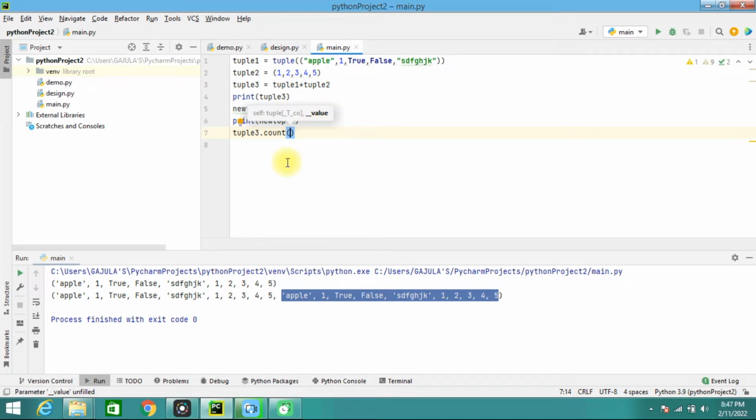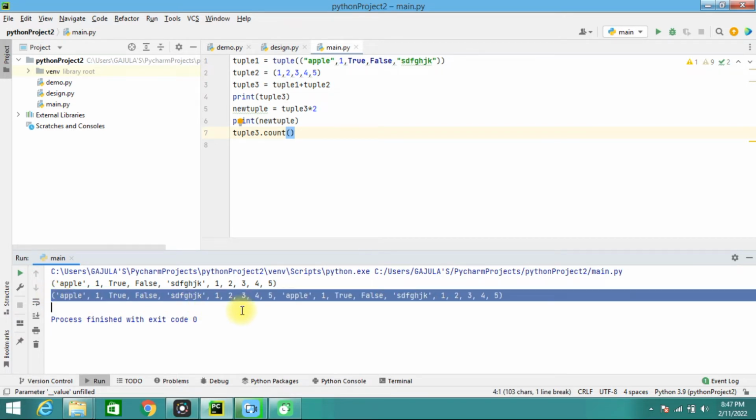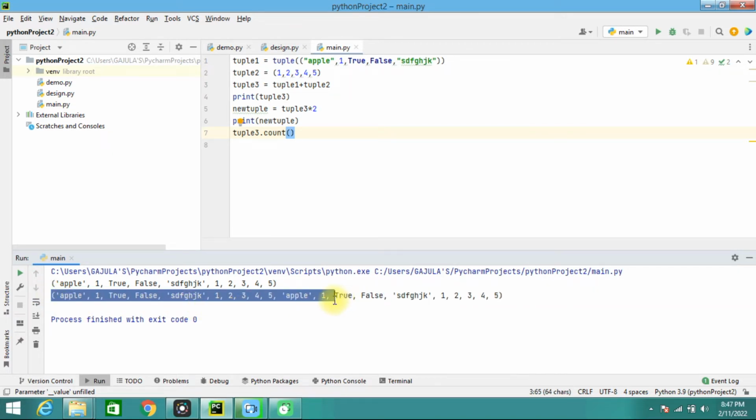In the new tuple, we have apple repeated twice, one repeated twice, true repeated twice, false repeated twice. You need to remember that whenever you go with count, true will be considered as value 1 and false will be considered as value 0. If you understand this, then only you will be able to see.